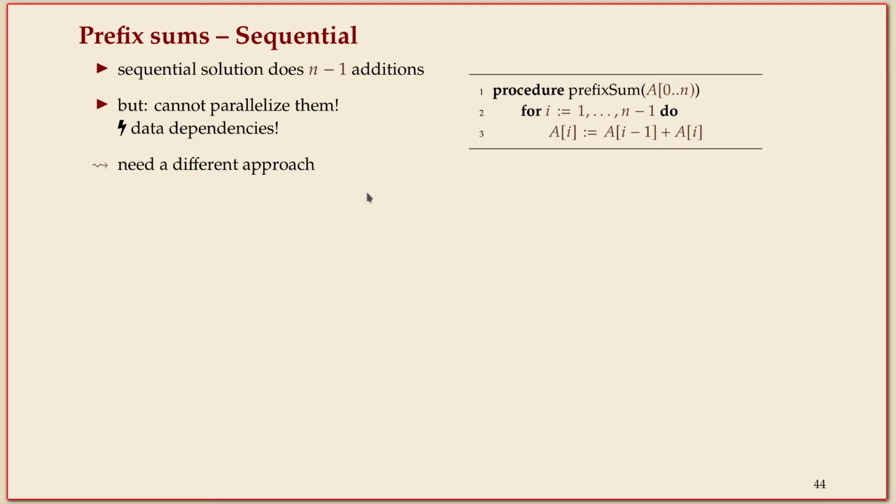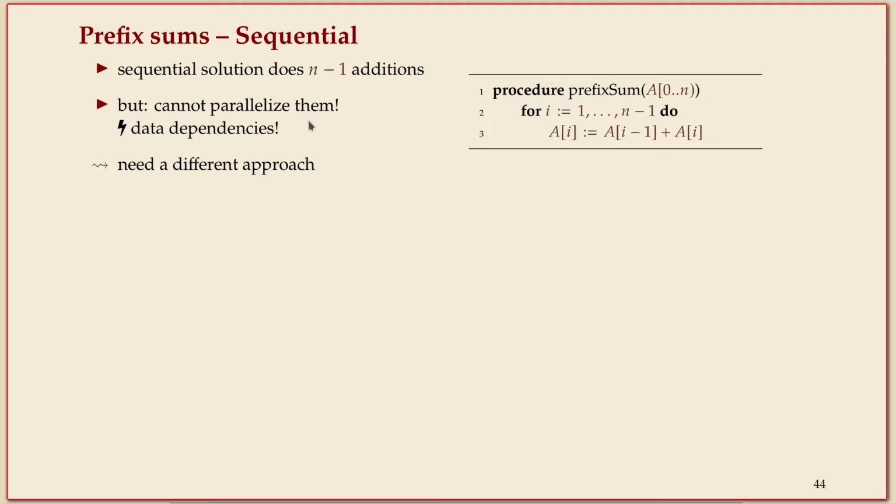So the sequential solution could be as follows. It's so small that it's easiest explained in code. You just iterate through the array, and you compute the next prefix sum by taking the previous prefix sum and adding one new element. So you start computing on the left. The left element is its own prefix sum, so you're done. Go one step to the next, to the right, take that element and add the last prefix sum. That makes the new prefix sum. And as you keep going, you notice if you fill the array from left to right with the prefix sums, all you really have to do in each step is add one more element. Easy. That's a nice little code if you want to do it sequentially.